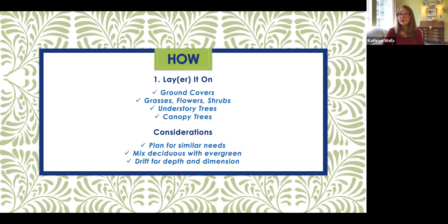Mockingbirds like understory trees. Our northern mockingbirds, for example, love the yaupon hollies. And swallows are high flyers. They like more of the tall canopy trees. And so some deciduous but blooming mid-sized trees for the sun would include Mexican plum, which is an early bloomer, Mexican buckeye, desert willows, also eastern redbuds are great choices.